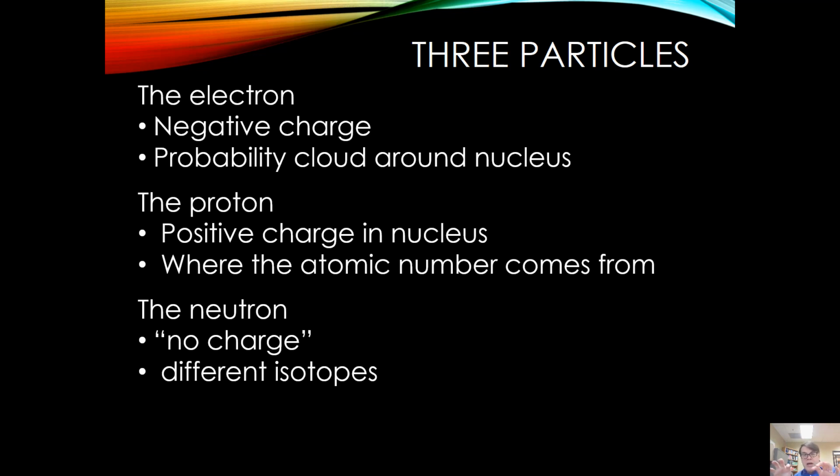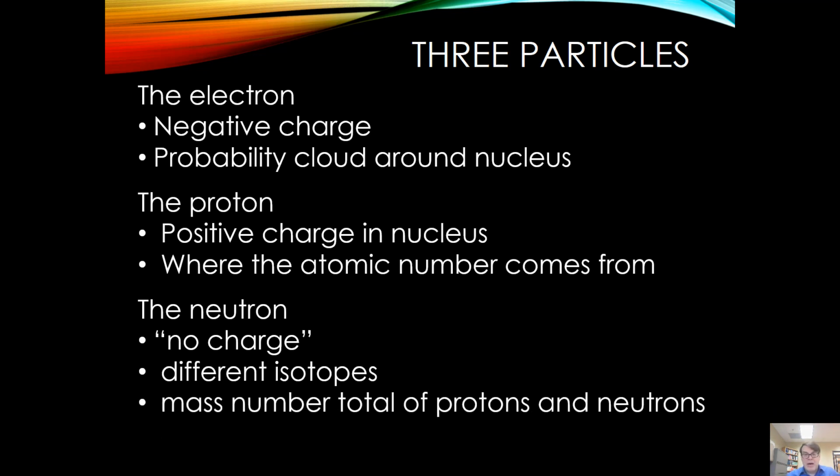So you can see that these are called 2 different isotopes of carbon, one of which has 6 neutrons and one of which has 8 neutrons. So you can have the same element but different versions of it because there are different neutrons. The total number, you know, carbon-14, carbon-12, this is the total number of particles in the nucleus. We call this the mass number. The mass number is the total number of protons and neutrons in the nucleus.